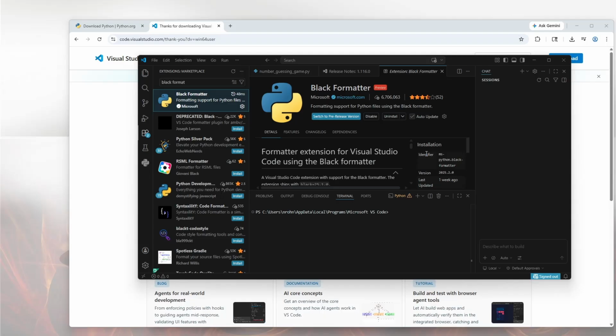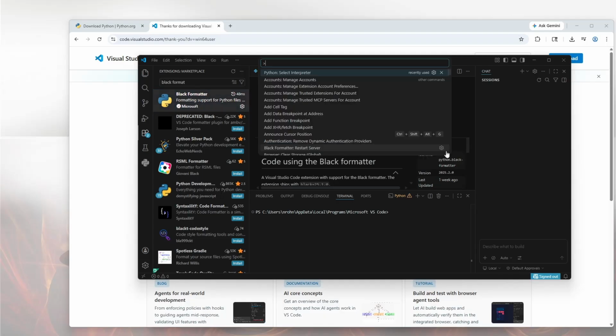Next, we need to tell VS Code which Python we want to use. So, Control-Shift-P. Of course, it doesn't work. Of course, not on the right one. Control-Shift-P. All right, there we go. So Control-Shift-P will get you here.